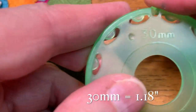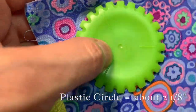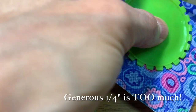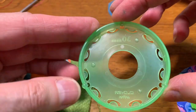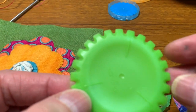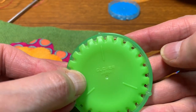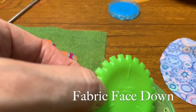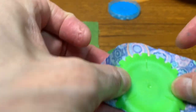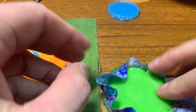Now I'll show you the medium, which is 30 millimeters. I'm going to do it with this fabric. I put this circle down and just cut a generous quarter of an inch beyond it — you can also draw a circle around it. If you look at the tool, there are little knobs in three places, and there are three dashes. Those dashes need to go over the knobs so that the prongs — these cogs — line up with the circles. So when I put my fabric down, I want to take that dash and line it up with the knob and push, and you'll hear it snap.